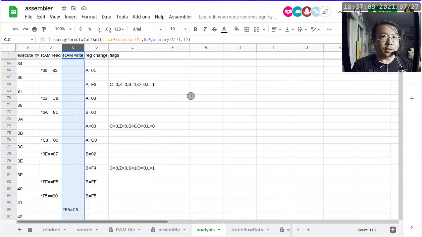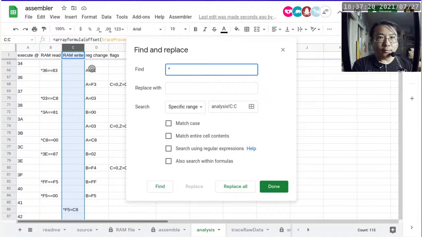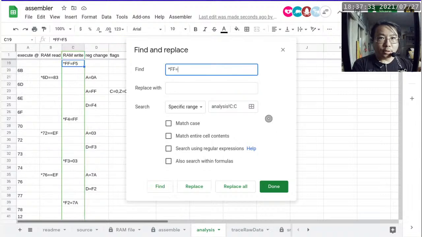The first event is the initialization in main, and then the second one is the increment inside traverse. So let's go ahead and check for that. So we are looking for asterisk FF equals to, because that represents the overwriting of location FF in RAM. And double check the column is indeed column C. Okay, that's all good. So click on find.